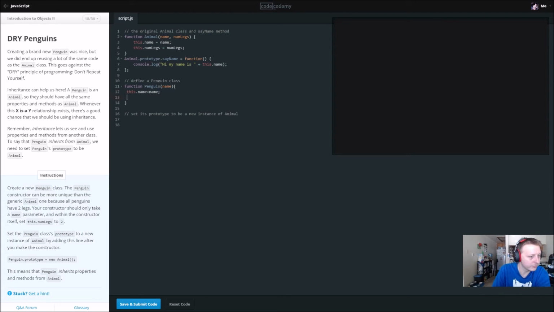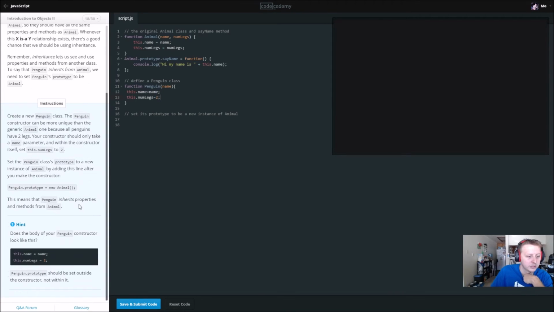And itself, we're going to say this dot num legs. We're basically hard coding that all penguins have 2 legs, so we don't need to put it in there, and people shouldn't be able to change that. Alright, and so we want to set the penguin's class.